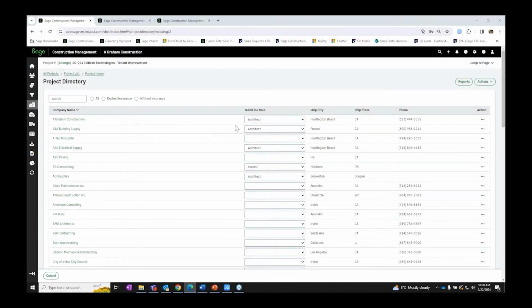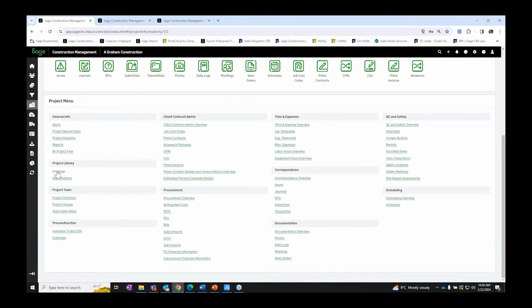So that'll all be based on the security role that we've applied. Out of the box, there'll be 3: architect, owner, and vendor. But just like our user security roles, those are going to be completely customizable. So if there's anything in here that you wanted to change, any additional information you wanted to share, you can definitely customize those roles.